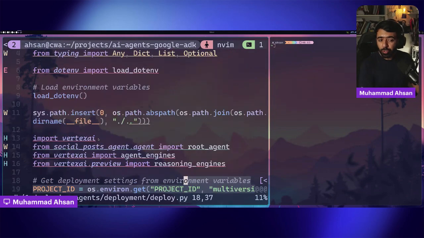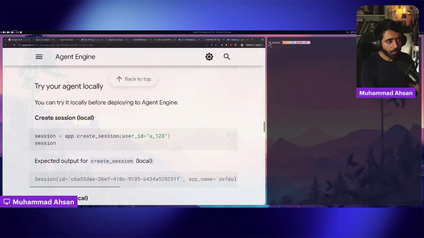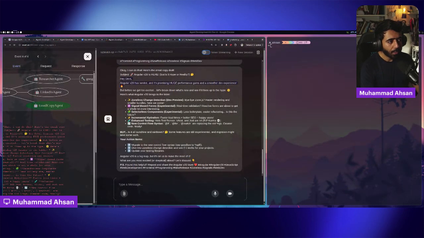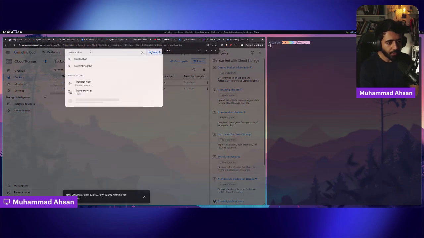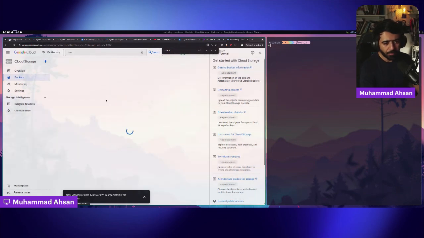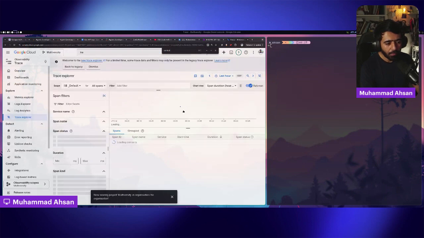Once you have your instance created, now you can start interacting with it. So what I'm going to do is actually show you, hopefully, when I go to the console here, and let's say we go to Trace Explorer.